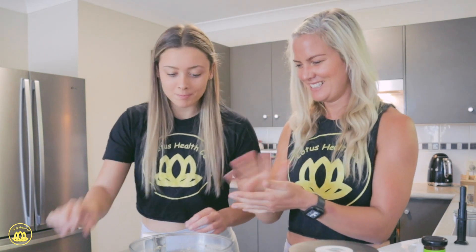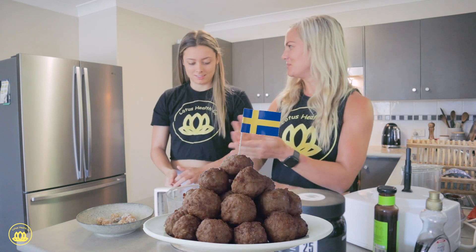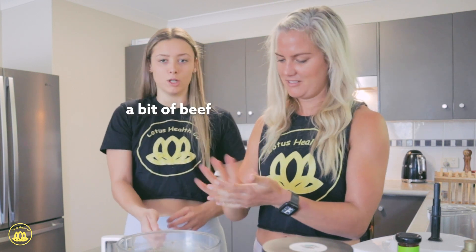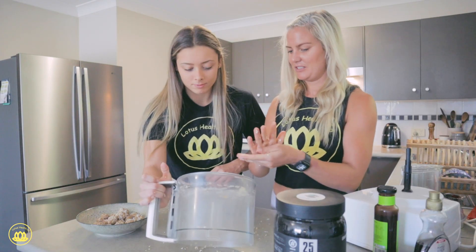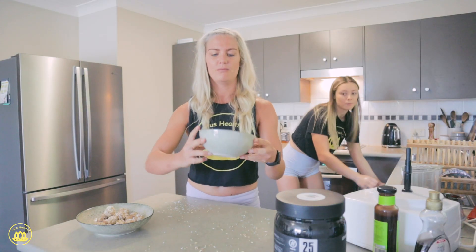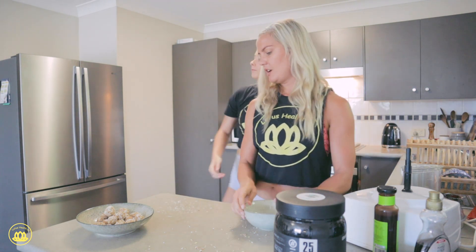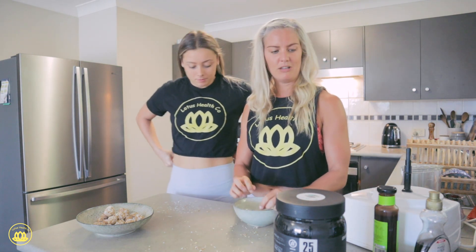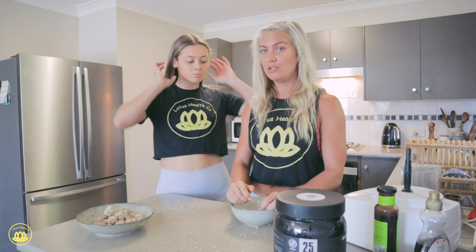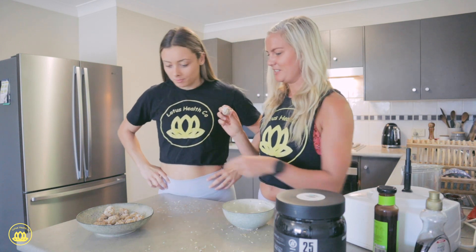Every time I roll protein balls I think of meatballs — sweet meatballs! I love meatballs too. We're almost empty — I haven't even used all 20 grams of coconut, so probably about 10 grams. You can put more or less chocolate syrup; I think caramel syrup would work too. It depends on what kind of protein you use. Let's try one — I want a small one. Cheers!